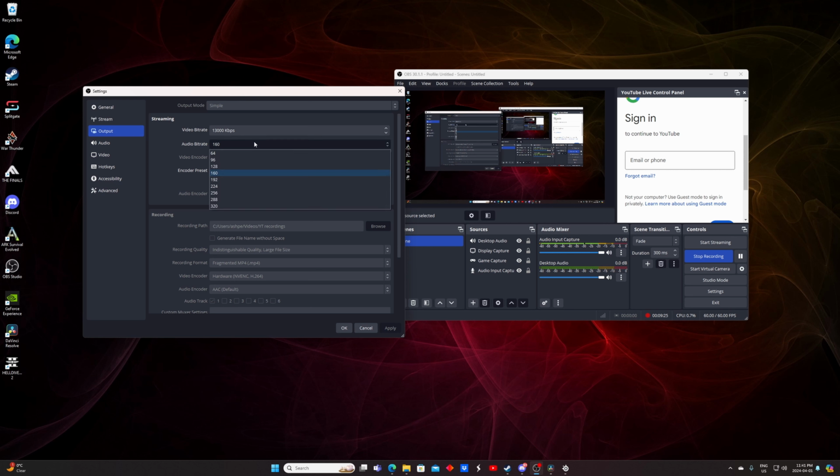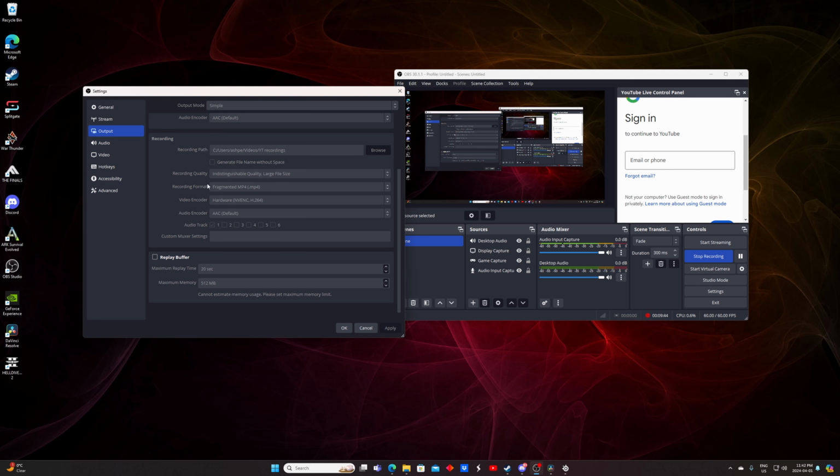You're going to want to make sure that your audio bitrate is about 160. YouTube doesn't take anything over 160, so there's no point in making it higher. You guys are not music people submitting your music to a database; you're uploading to YouTube.